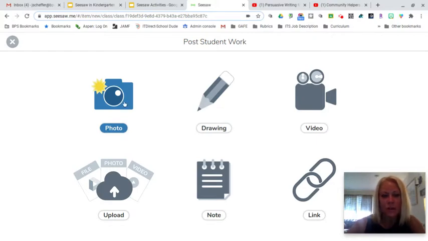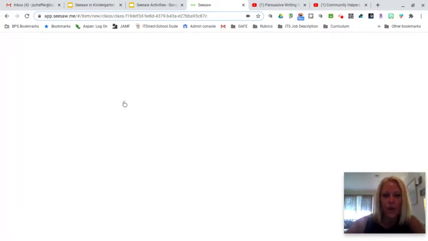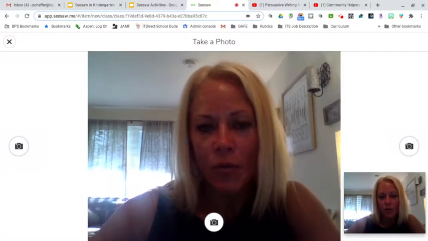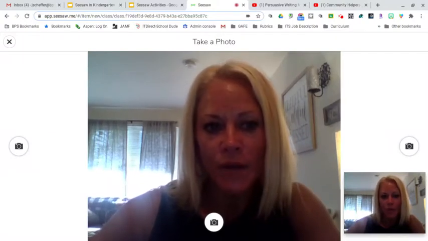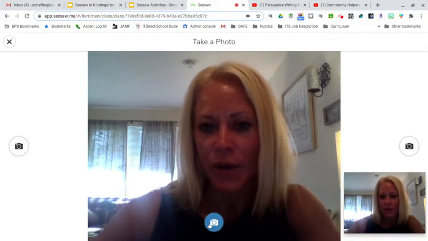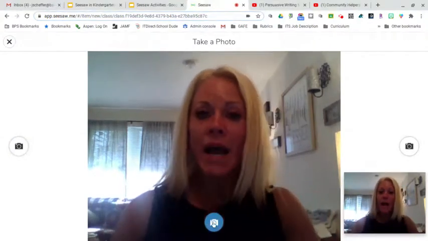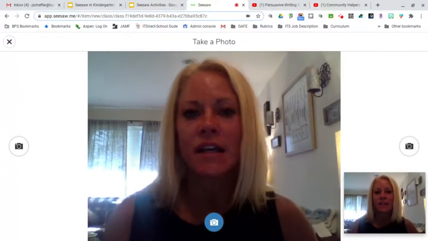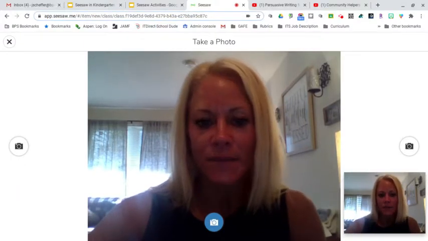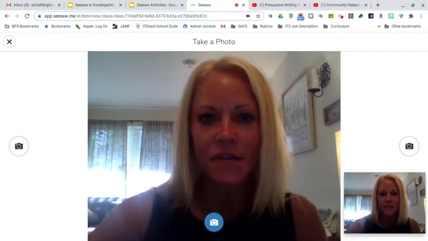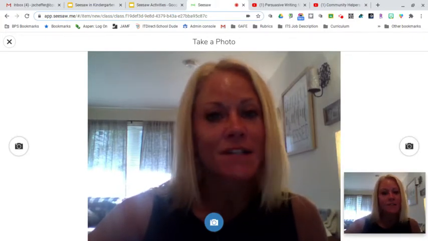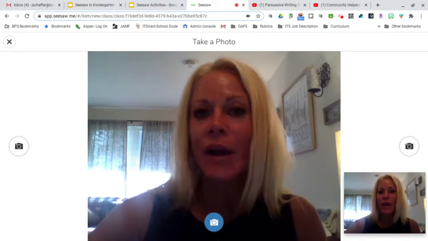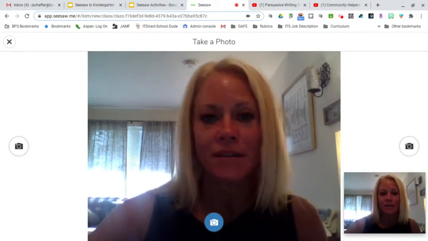So let's start by looking at the photo tool. When we click on photo, I'm on a Chromebook and my Chromebook camera will open, and I have 3 different camera buttons to choose from to take my photo. If I'm on my iPad, I can reverse the camera so I can take a picture of anything that I need to that's in front of me. So I'm just going to go ahead and take that selfie. I'm going to look at my camera. I'm going to smile right away because this will not count you down. It will take the photo immediately. So here we go.